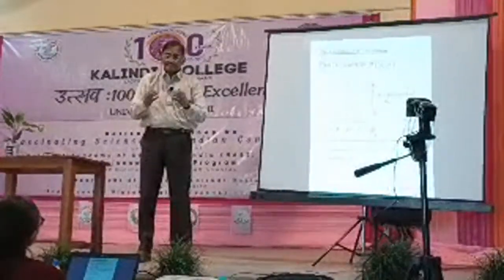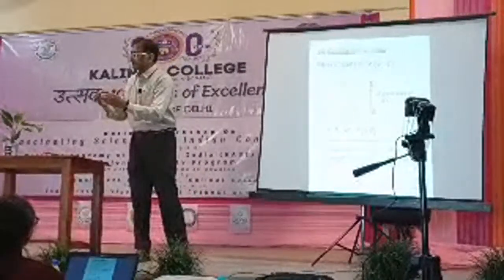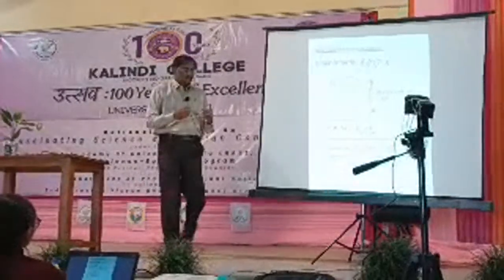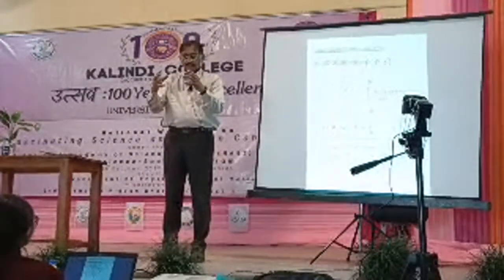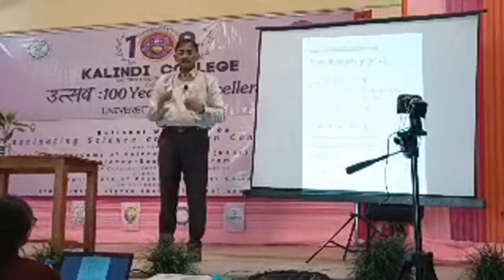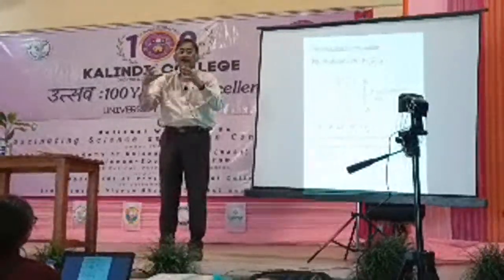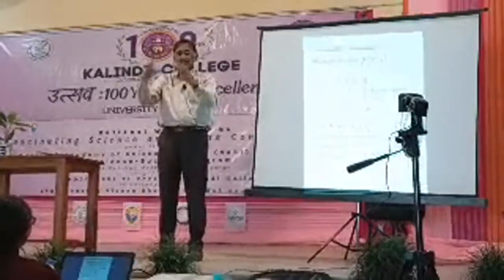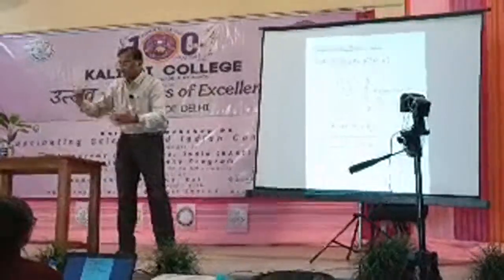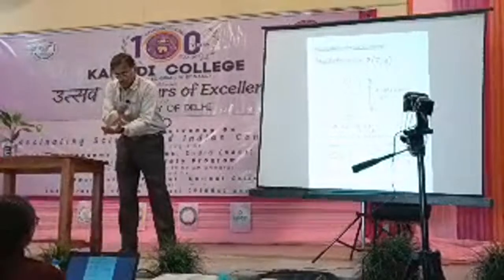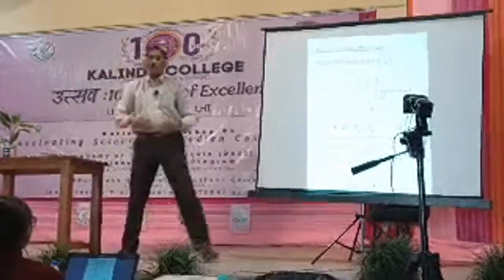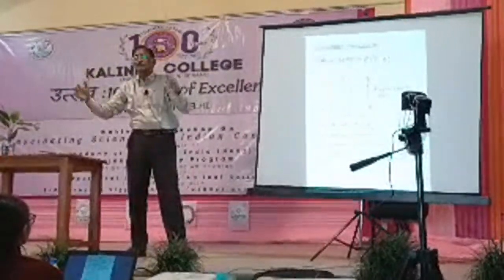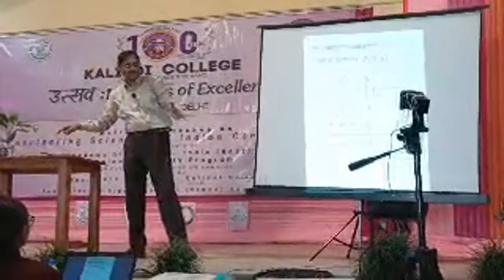Now I'll explain in technical terms what exactly is convection, because I have not yet properly defined it. Suppose I take this blob and slightly move it up. Two things can happen. Either this position is a stable position, and if I move it up, it comes back, just like a ball at the bottom of a vessel. If I move it, it will go back. Or I can have a situation where the moment I move it, it runs away. It is like a ball kept on top: I move it slightly and it goes down.